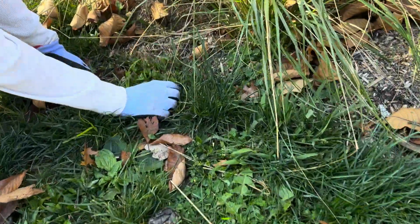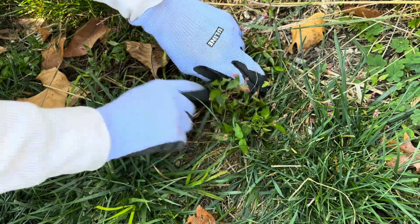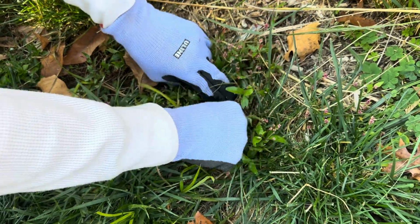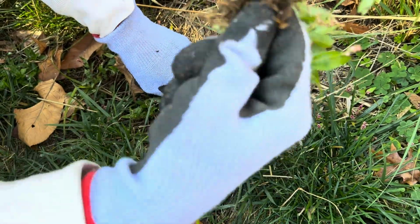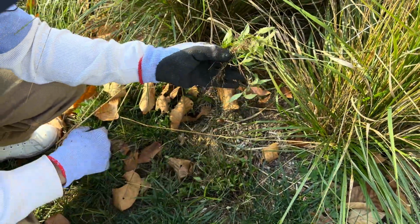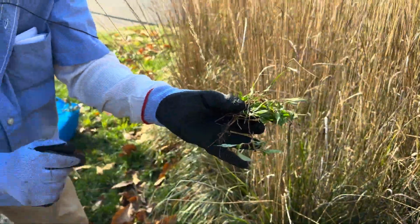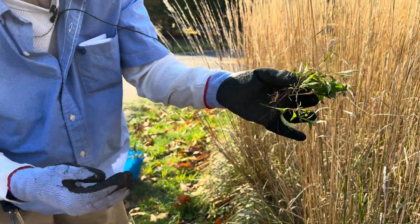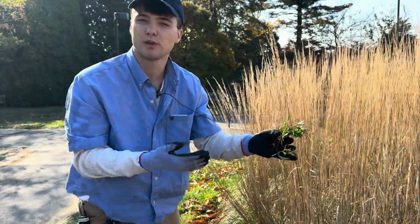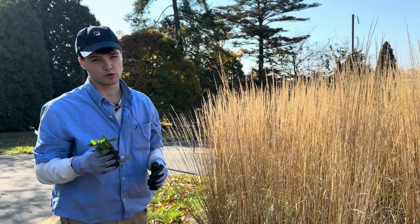For me, the easiest way to remove them is to just find where the stem goes into the ground. You want to get as close to the soil as you can, pinch and pull. Don't be afraid that you left too much in the ground. As long as you get a majority of the crown here, these things will die. You don't have to worry about leaving a little bit of roots and the plant fully regenerating. For the most part, they're not that hardy if you pull their roots out.